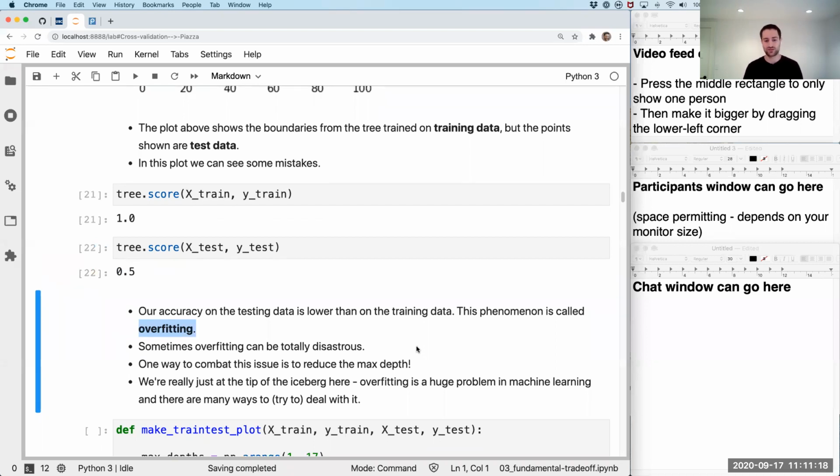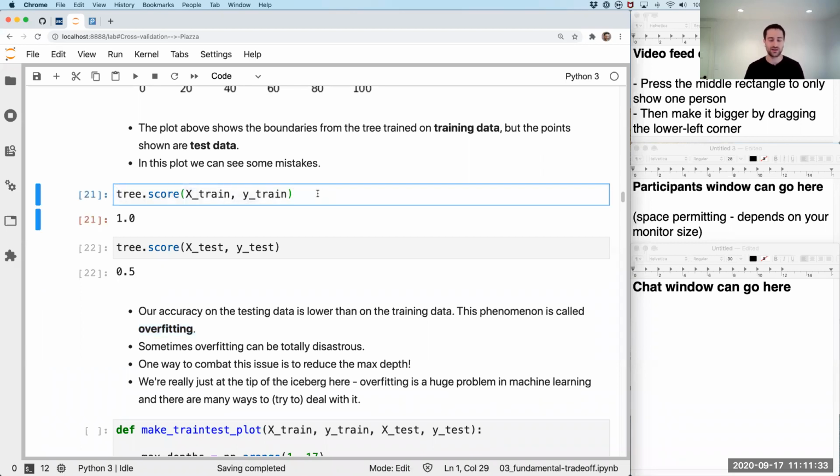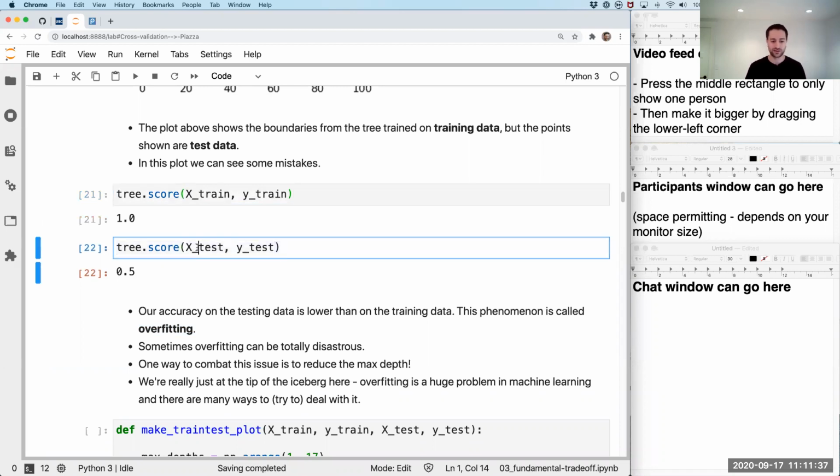So this decision tree with max depth going as deep as you want can learn these really complicated models. And if we prevent it from getting so complicated, if we say max depth equals 1 or 2 or 3, it's not going to do as well on the training data. But again, remember, we don't actually care about that, and it'll do better on the test data.